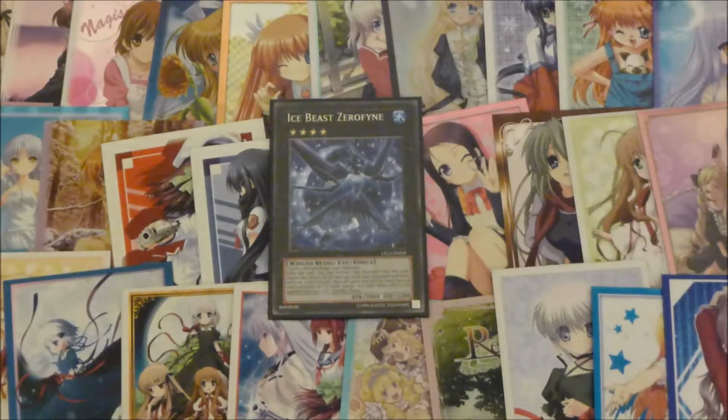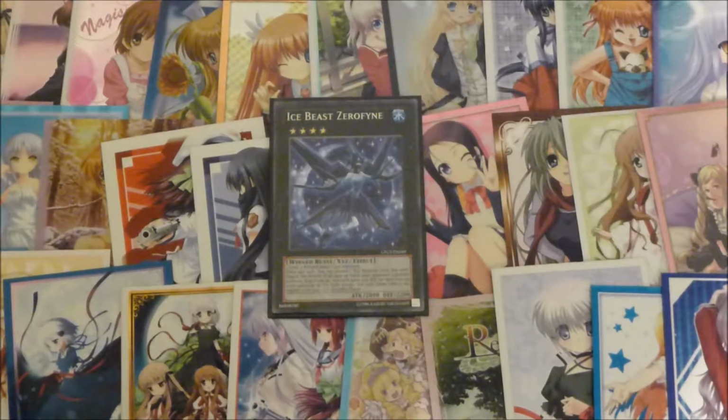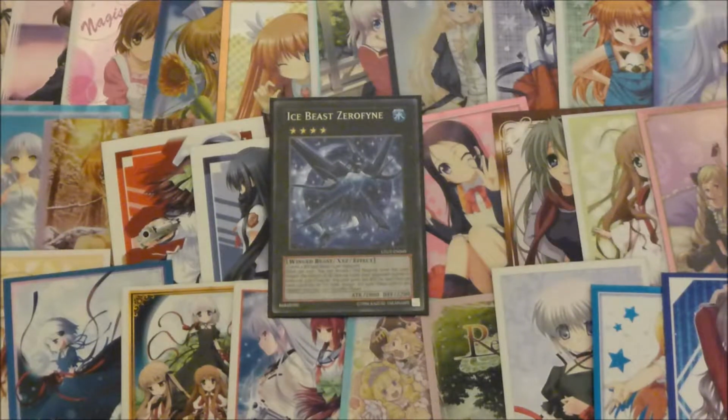Winged Beast rank 4 is Ice Beast Xeraphine. It requires 2 Winged Beasts, and its effect is once per turn you detach material from this card. You then negate the effects of all face-up cards your opponent controls, and if you do so, this card gains 300 attack for each face-up card currently on the field, except for this one. These effects are negated until the next end phase.